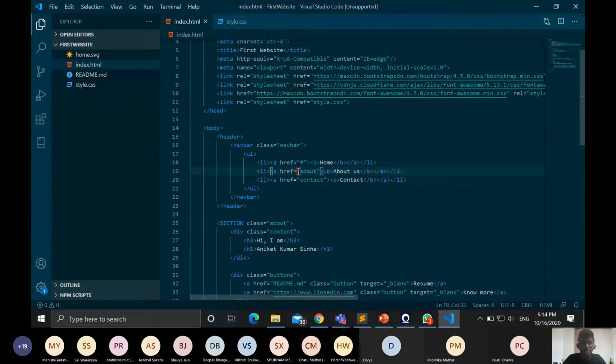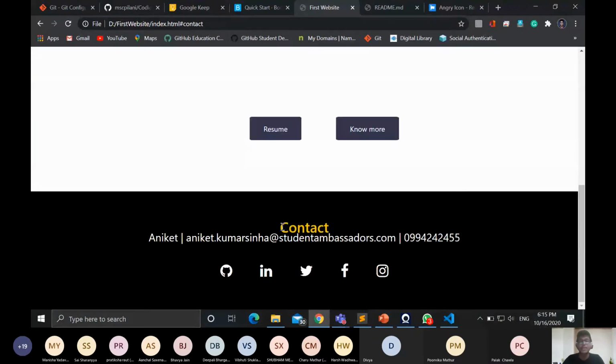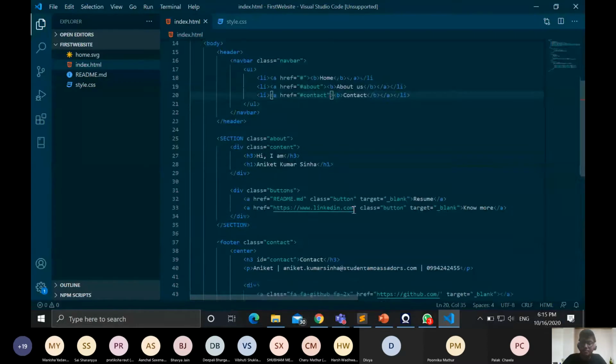We need to add a hash, otherwise it will be treated as some web link. Yeah. So you can see when I tapped on contact, it navigates me to the contact section. Okay. And when I tap it here, since we have attached the GitHub link itself, it opens GitHub, but you can attach separate links.